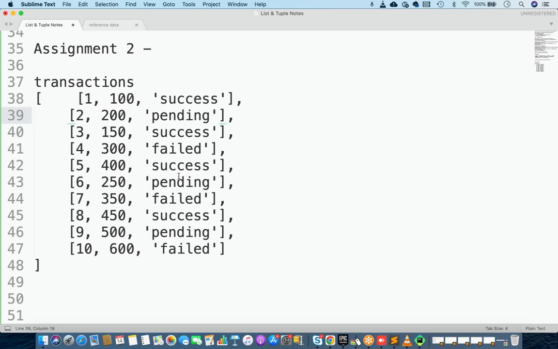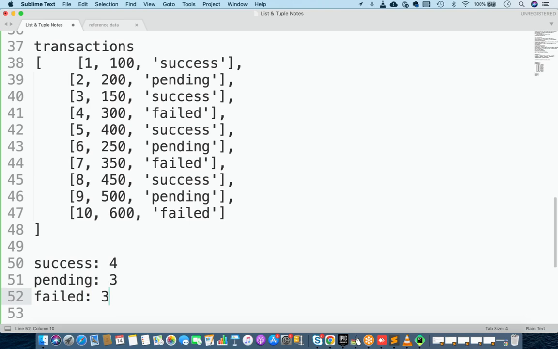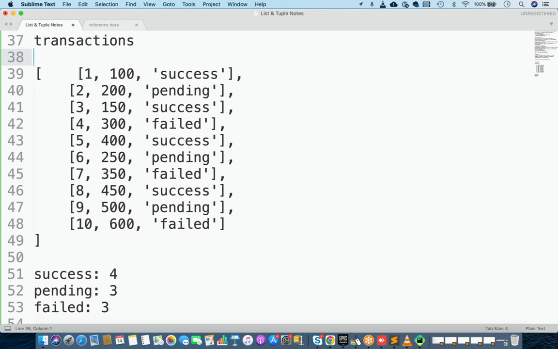That means the answer that you would expect from this is success 4, pending 3, and failed 3. That's what I expect from this. But instead of a list of tuples, it is a list of lists. This is a list and this is a list of lists. But you can deal with it exactly the same way.